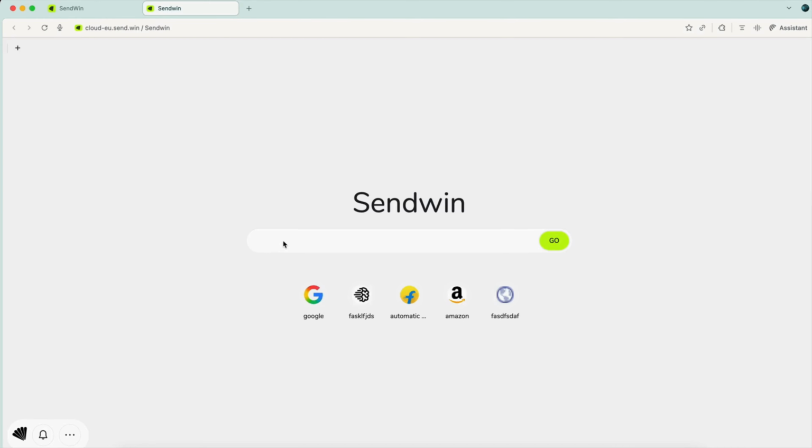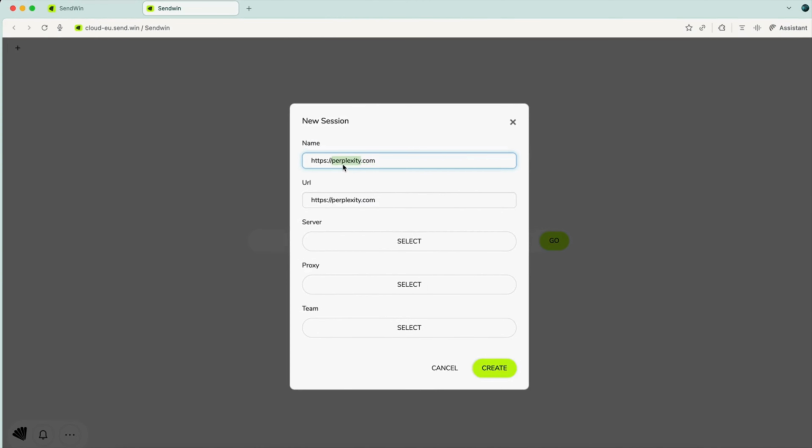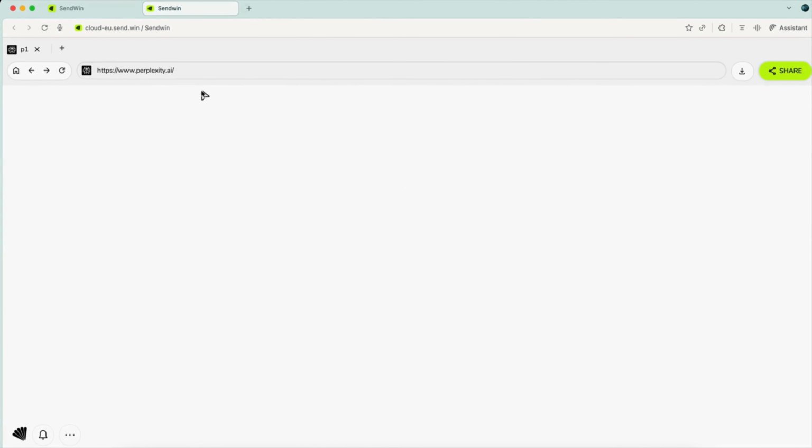In this tutorial, we'll use two websites, Perplexity, and so we'll use two Perplexity accounts simultaneously in the same tab. So let's do it. Let's first create the first Perplexity. Let's name it P1. This will use the default one, and let's create P1. So this will be our first account.